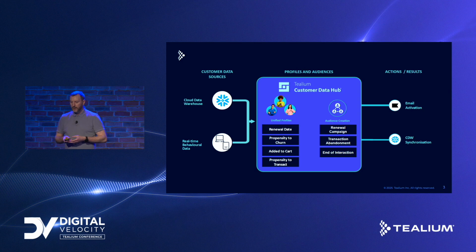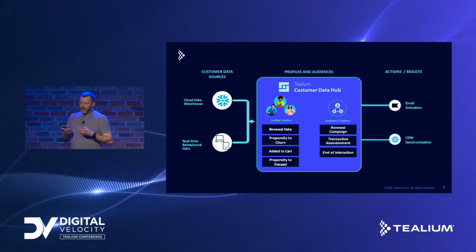And then I'm going to look at combining AI and modeled data from the cloud data warehouse with real-time behavior to optimize a campaign. I'm going to walk through this step by step, and what you're seeing on screen now is the data flow that supports the two use cases. The first one is driven solely by the CDW, in this case Snowflake on the top left. We've already got renewal date for a renewal campaign, and now we're going to be processing a propensity to churn.